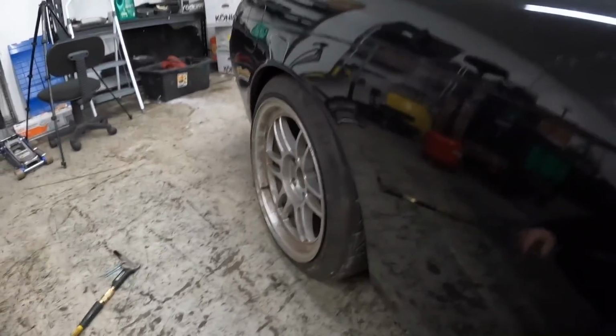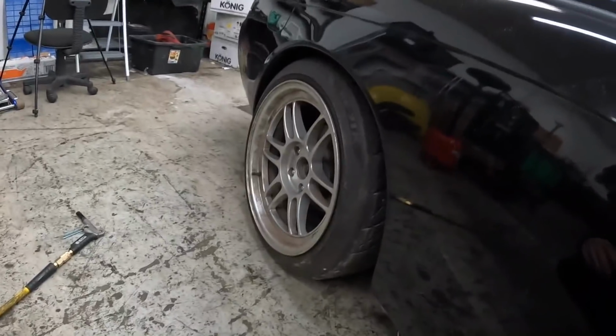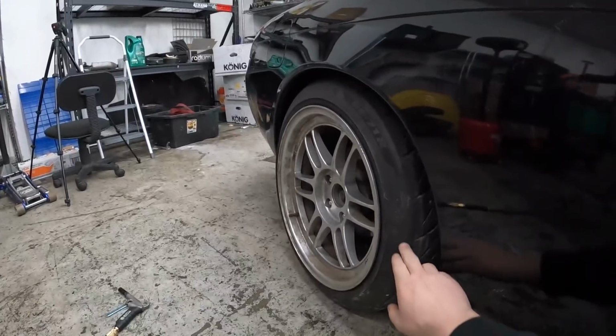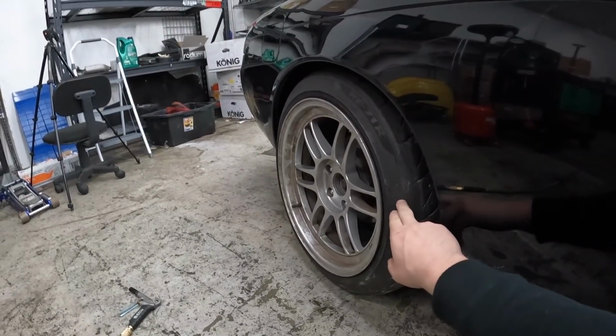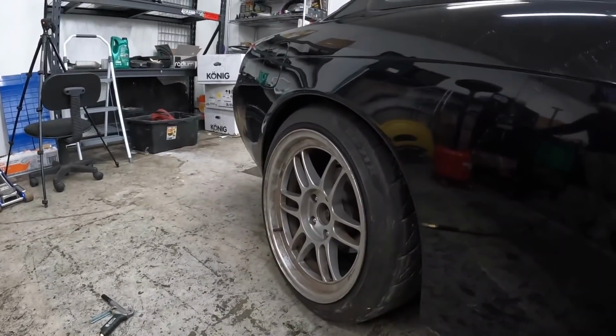We could cheat and use spacers, but if I have to order new wheels anyways, there'd be no point in getting the wrong size. But yeah, we can definitely fit another half inch here. So we're gonna do a 9.5 or a 17.9.5, 22 in the rear. And then this thing is gonna be looking buttery, dude.